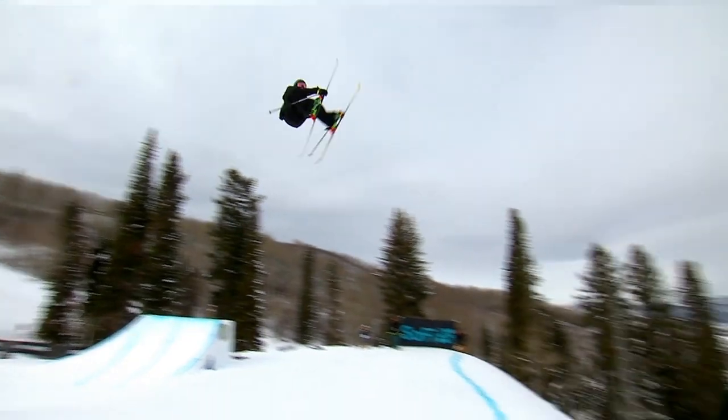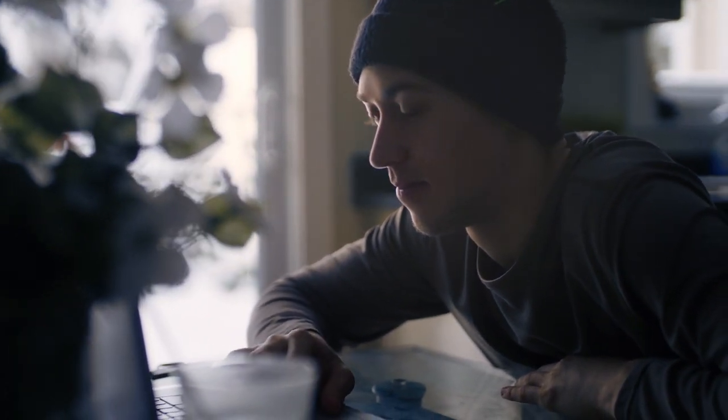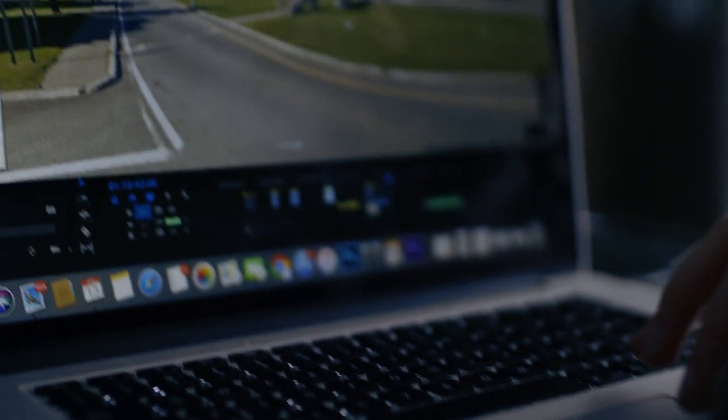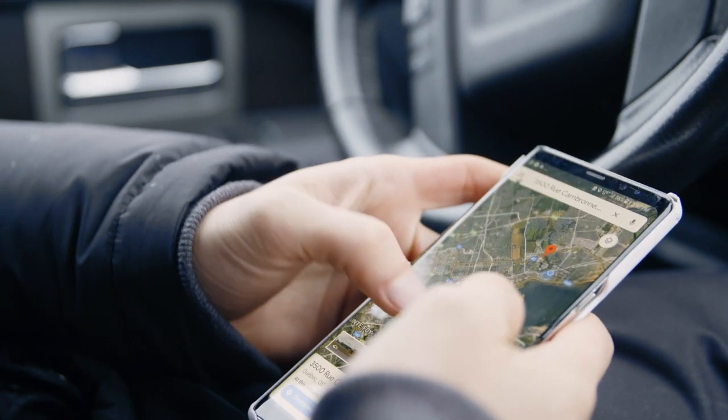Rail ski is the competition that I was the most stressed about, more than the Olympics. Not sleeping at night, just thinking about spots and going crazy in my mind about what I wanted to do. He had this huge list of exact spots and tricks that he wanted to do on them. And I don't know how many hours he spent on Google Maps and driving around cities to find spots, but I was blown away by how prepared he was and motivated he was for it all.